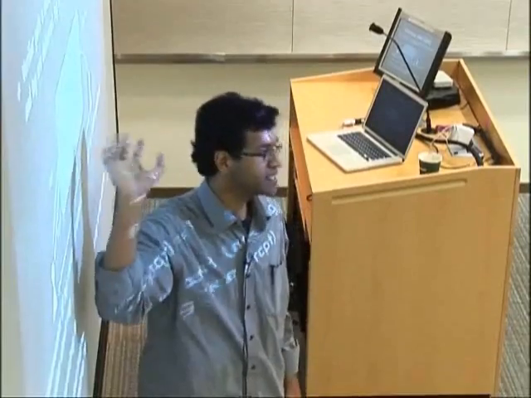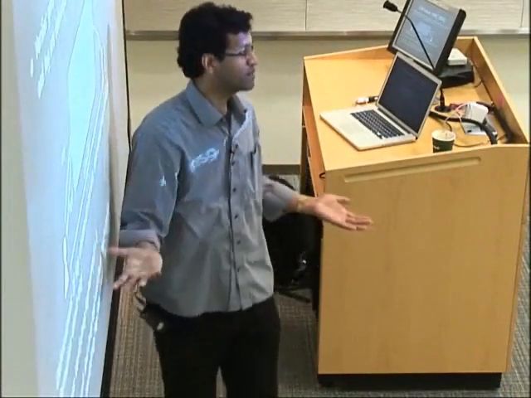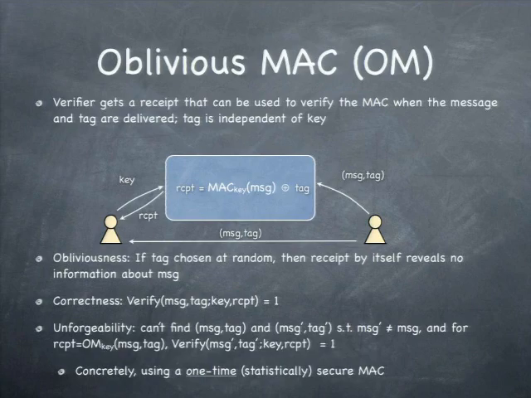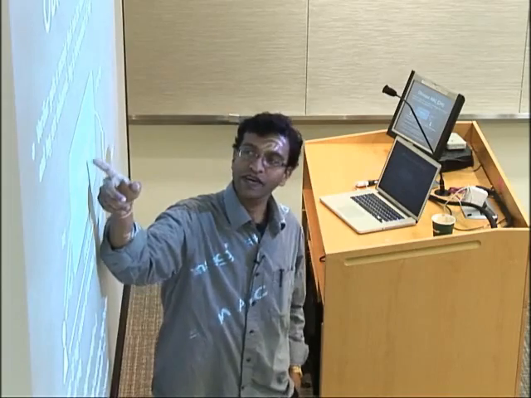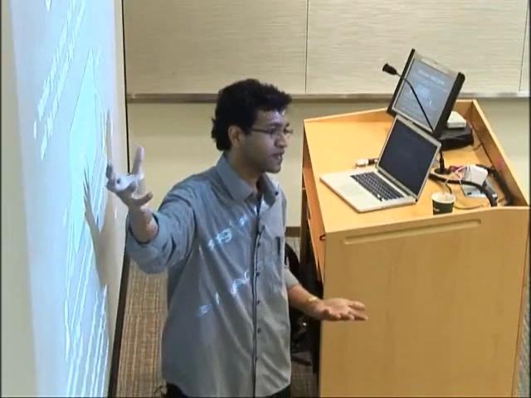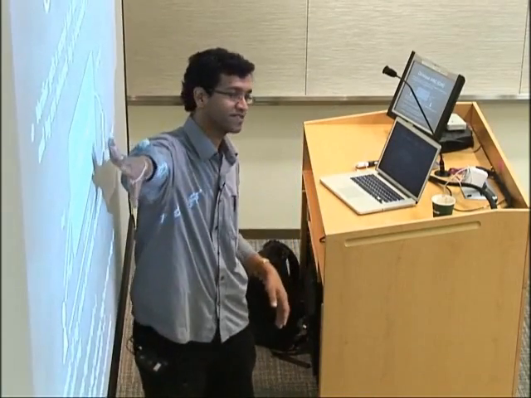So this receipt is like a commitment to the message. You get a MAC on it, but you really don't know what the message is at this point. It's strange to call it a MAC, right? It's more like a commitment. Except the reason it's a MAC is because it's really a MAC. You can take a one-time MAC and MAC the message using the key, and this tag and receipt are just shares of the MAC. The only thing is the tag was chosen before the MAC was created. So it's a very simple thing. I just defined it kind of laboriously, but this is all it is. This is all we are going to use.